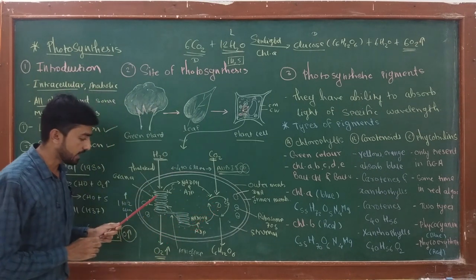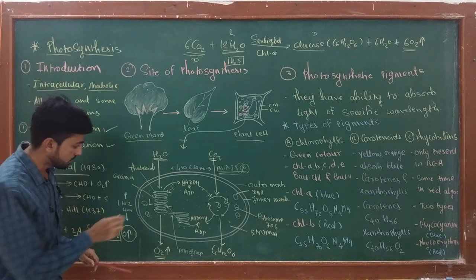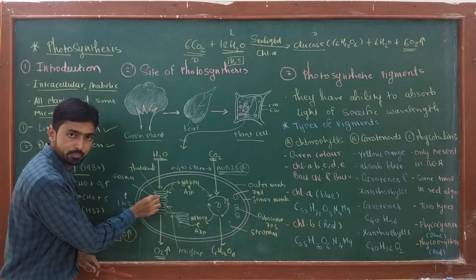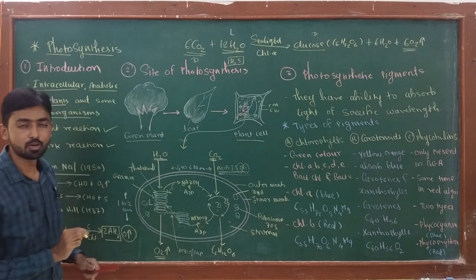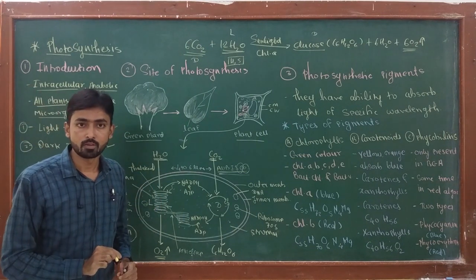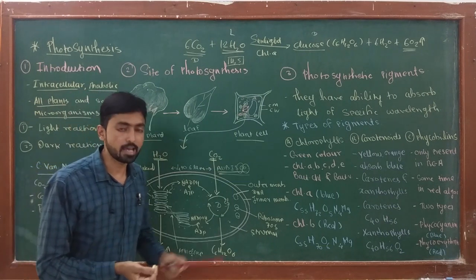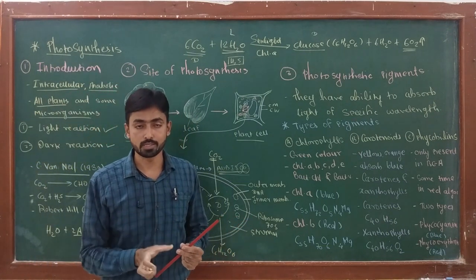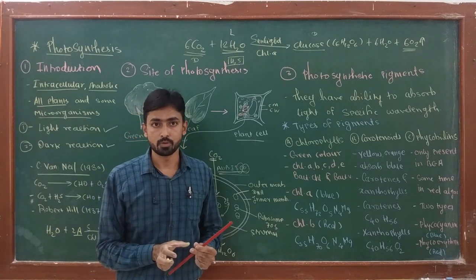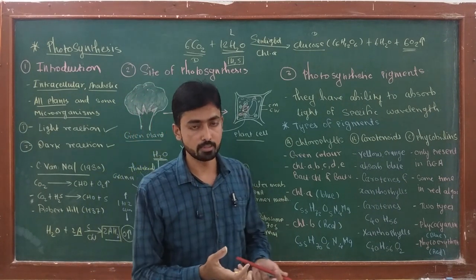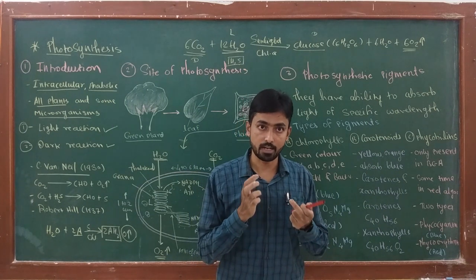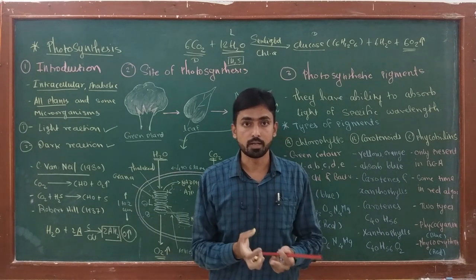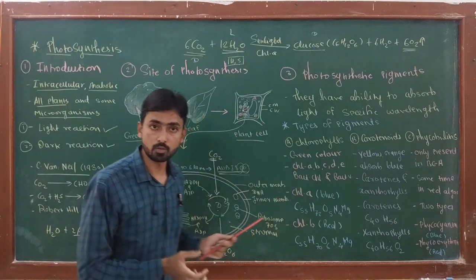Okay, the light reaction mainly occurs in the membrane of the thylakoid, because the thylakoid has pigments. What are pigments? Pigments are the light-absorbing chemical compounds present in the plant cell. We are unable to do photosynthesis, and plants can do photosynthesis only because we do not have a pigment like chlorophyll, while the plant has this pigment.